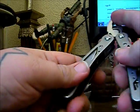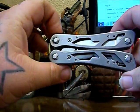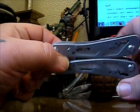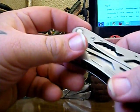I've gotten a lot of use out of this one, and I'm going to tell you, I own a Gerber that's really nice. And I'm always afraid I'm going to lose it or break it, so I use this one most of the time.